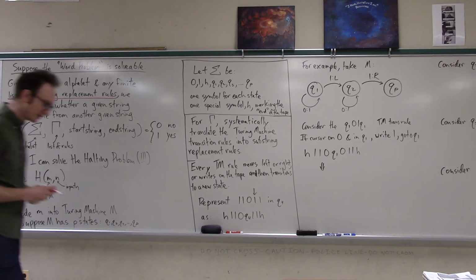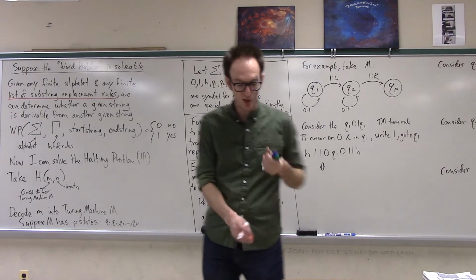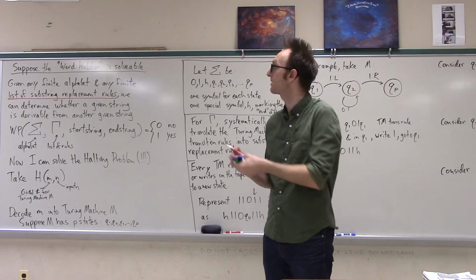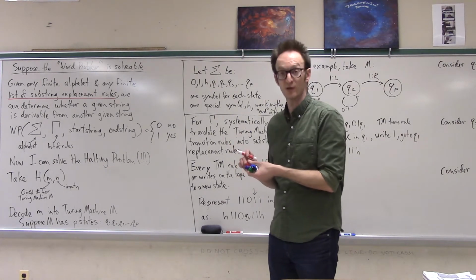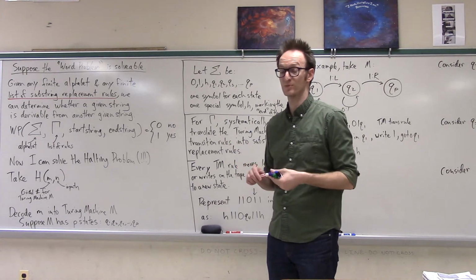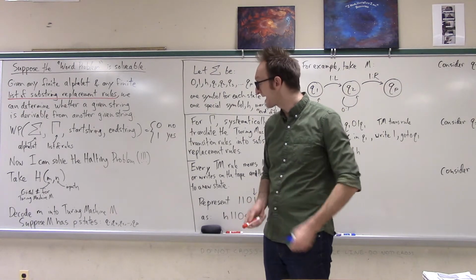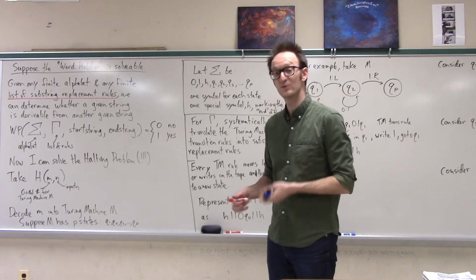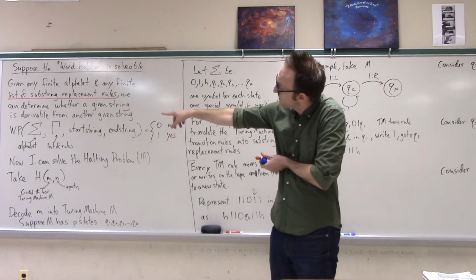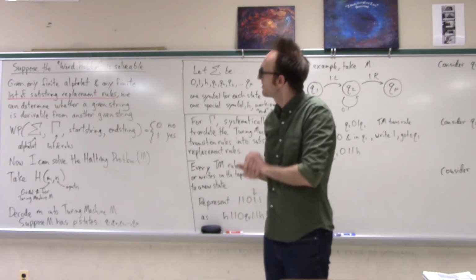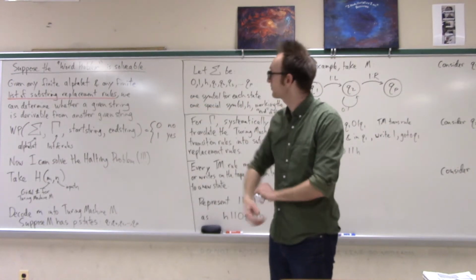This is called a halting reduction because what we do is show that, on the assumption that the word problem is solvable, we can solve the halting problem. And we can't solve the halting problem, we proved that already. I'm going to prove to you that if I had this power to solve arbitrary word problems, then I could solve the halting problem. And this is what we did in class, basically.